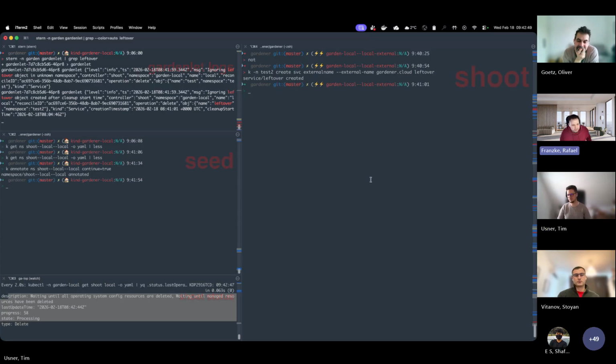Just to be sure, so this annotation that you set there, continue equals true, is just for the demo purpose to not have the fake error anymore, right? Yes, it was fabricated so that we can hold the deletion for this demo and continue. Yes, it's just for this demo. Okay. Cool. Any other questions to that?